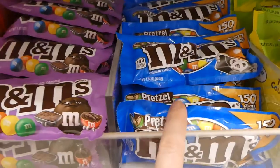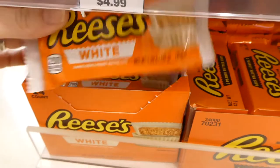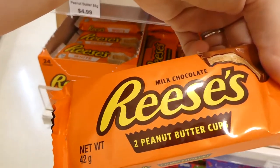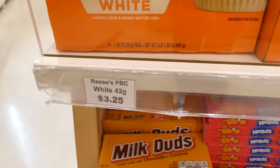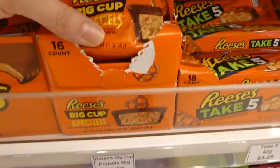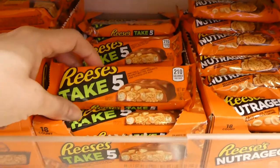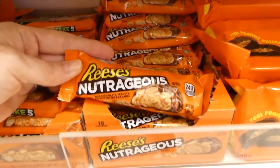Some more small bags — these are pretzel M&Ms, oh peanut butter — yum! Then they have Reese's. They have the white chocolate ones — I've never had those but they look really good. These are my stepdad's favorite — any chocolate if it was Reese's, he'd eat it. There's the two cups — $3.25 for just the two cups, $2.99 for the peanut butter ones, the big cup single is $3.50. Then there's the Reese's Take Five — $3.25 — and the Nutrageous — I haven't seen this one — for $2.60.